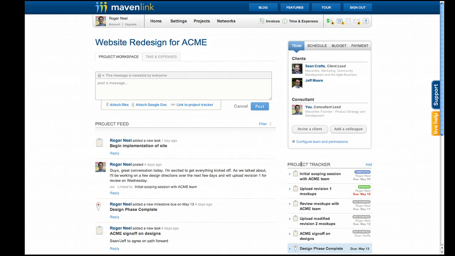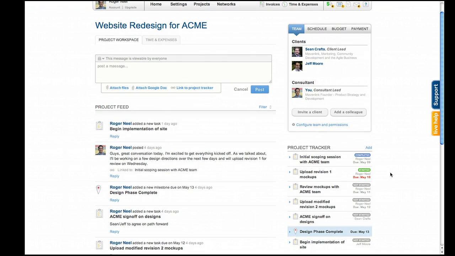You can see here I'm in a project workspace. Just to give you a little perspective on what these guys were saying, you have tasks and task lists. We create a task list for each project. So you have one or more projects with a client, and so we have our website redesign for Acme task list, and then a bunch of subtasks that may or may not be assigned to me. If they're not assigned to me, they don't come into my Google task list. If they are assigned to me, they do.